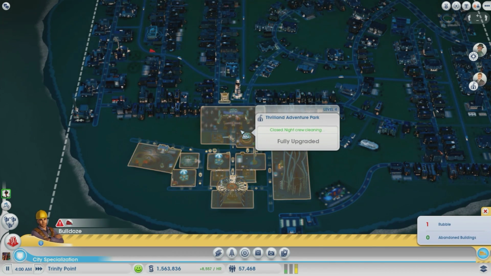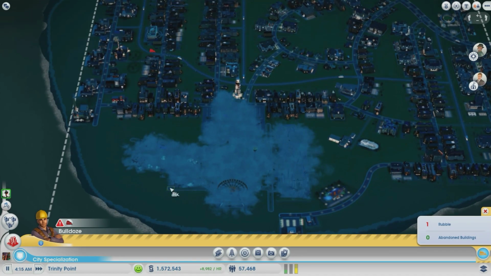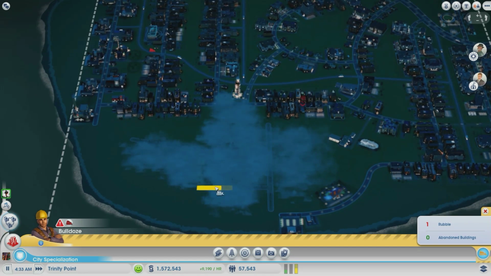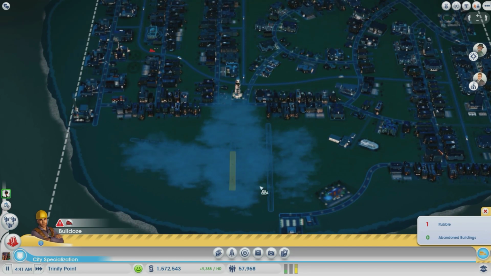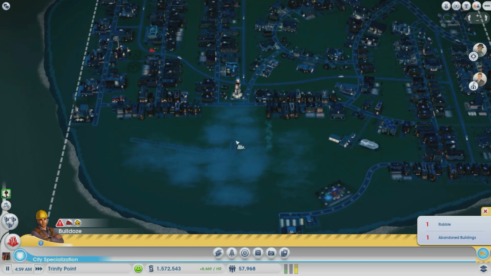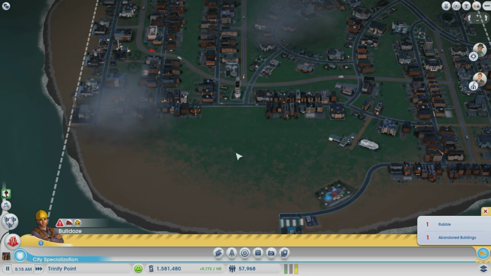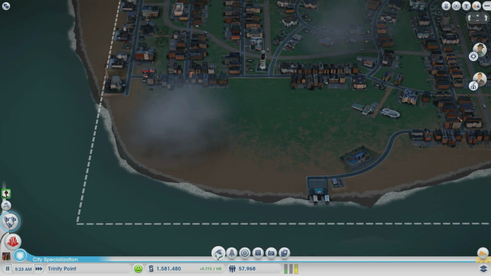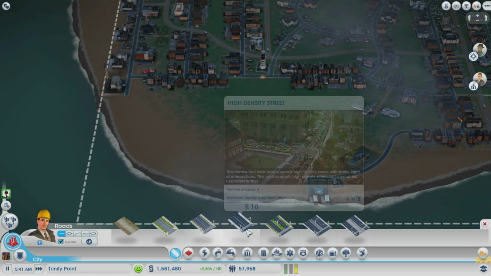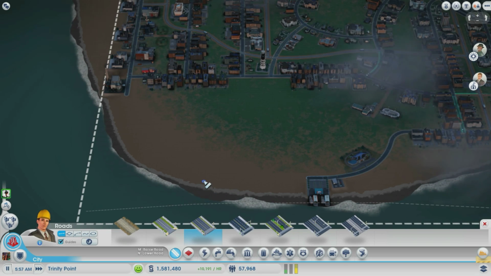So we're just going to destroy the whole thing and rebuild. And for those who do not know, you can hold the control button and destroy or bulldoze whole sections of road. I do want to take that street and continue around with it. Well, maybe not. Let me see.